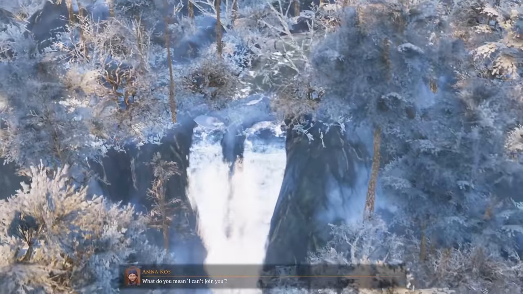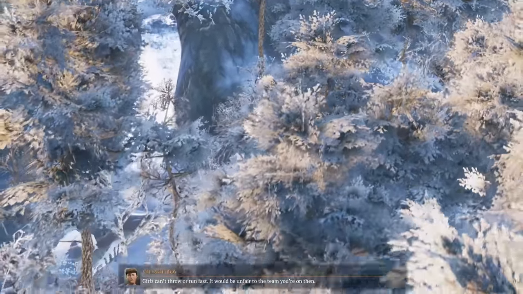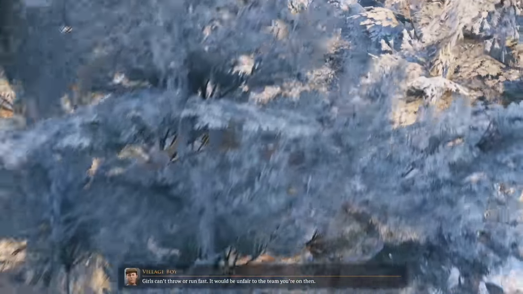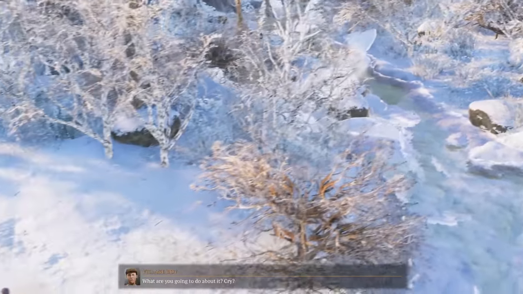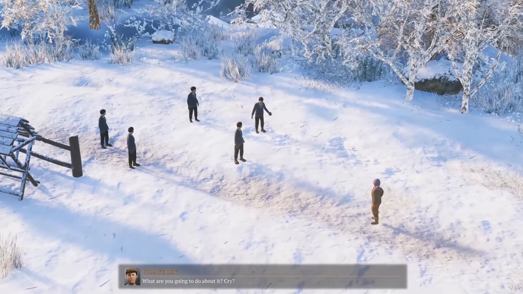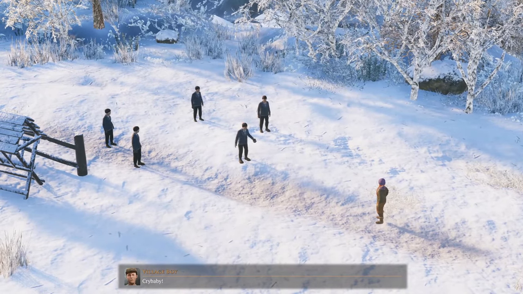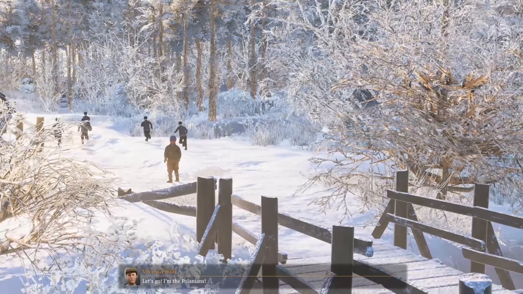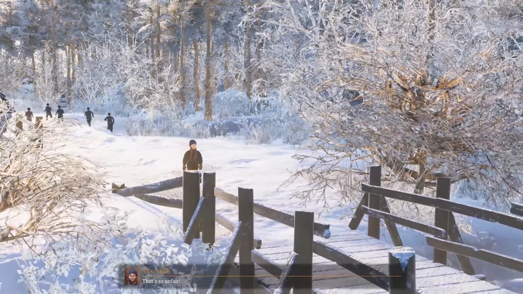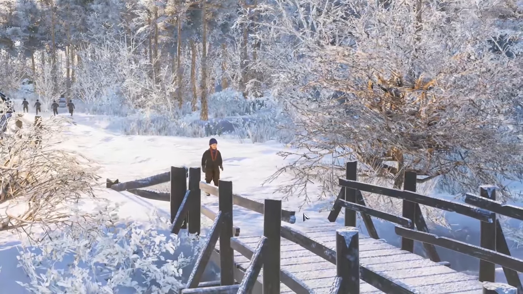Beta. Wait, what do you mean I can't join you? Greta Thunberg? You can't throw or run fast. It will be unfair to the team you're on. Well, that's not true. What are you going to do about it? Cry? Swedish Cry, voice baby. Actors. Let's go! I'm the Polanians! So unfair! Get him, girl.